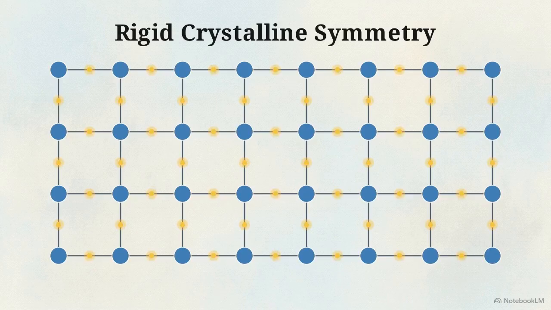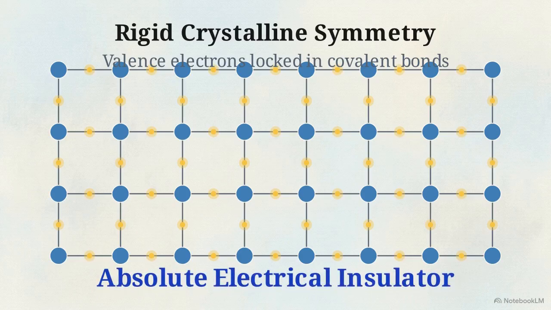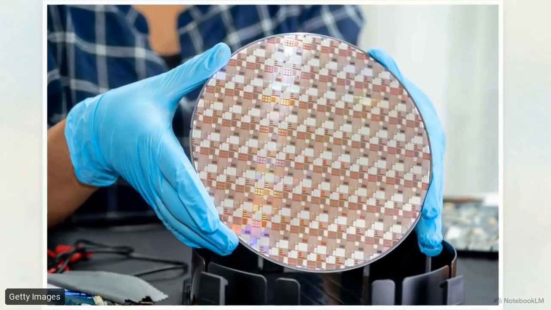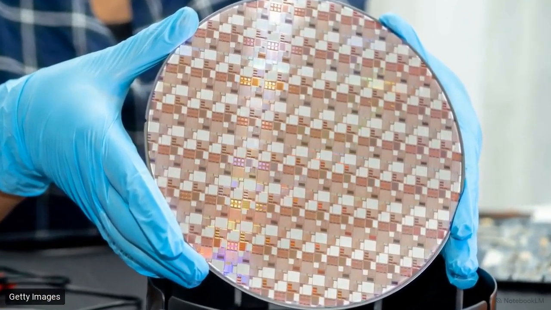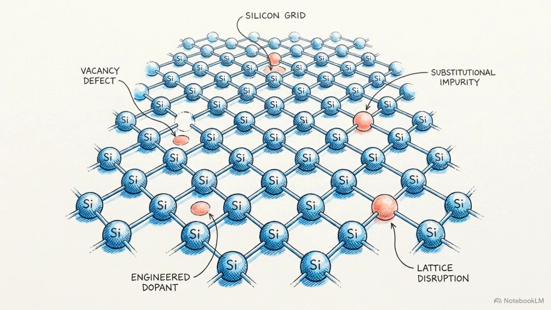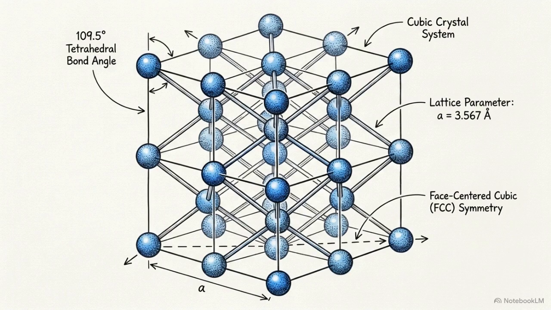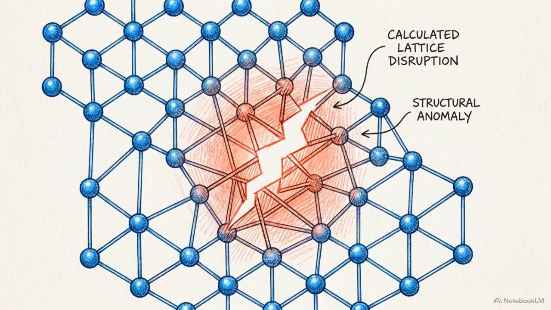Because every atom sits in its exact mathematical position, every valence electron is locked into a designated bond. Without the freedom to move, the material becomes an absolute electrical insulator. Modern hardware relies on materials like this silicon wafer. While it looks like a masterpiece of order, its utility lies in its engineered compromise, a highly symmetrical structure seeded with exact microscopic flaws. To control the flow of electricity and build modern electronics, we must first decipher the strict geometric rules of perfect crystals, specifically so we know how to break them.